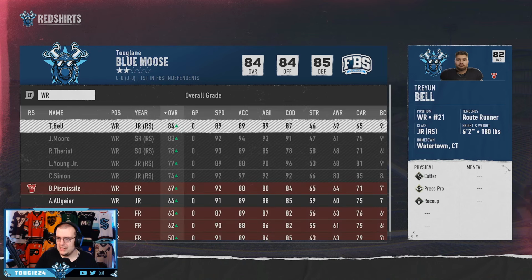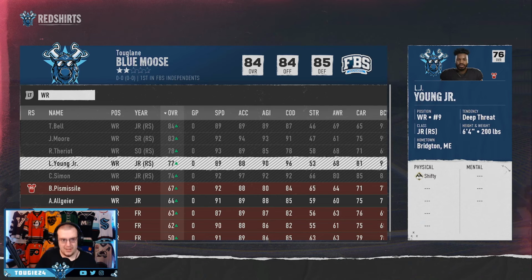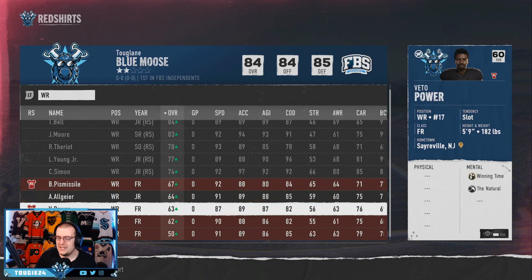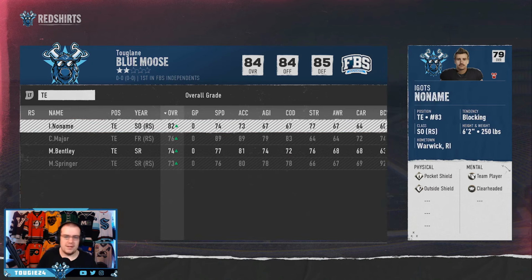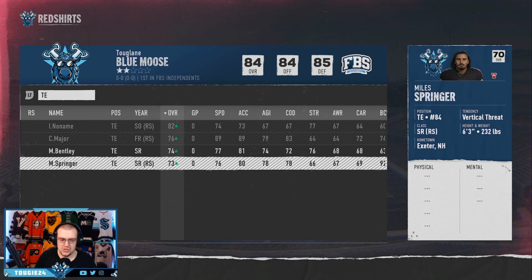Our wideouts this year, Trayan Bell, Javon Moore, Ryan the Riatario, LJ Young Jr.'s back, of course. Colt Simon, who was at running back, moved him to wideout. He lost his physical ability because of that, but it is what it is. Bingus Piss Missile, Armand Allgaier, Vito Power, Michael Shitman, and Ron to the ball. Oh, Ron to the ball. Cynical, I'll show you the coaching tree in a minute. At tight end, Igats Noname, as I call him. Communications major, Maverick Bentley and Miles Springer.